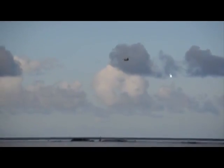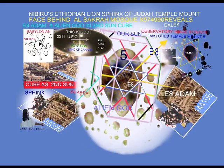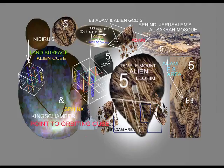Okay, we see this alien Adam, which has an African Adam, a black man's face, with planets surrounding him, appearing just below the nose area of the Temple Mount alien. Now this is Alien 5. Alien 5 appears to be generated from the same cube, dome, and rectangular building structure in the back of the Al-Aqsa Mosque back here on Earth, in which we see the aliens being generated on Nibiru's land surface.